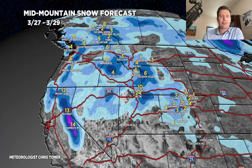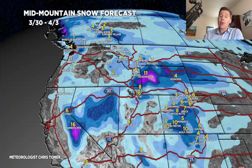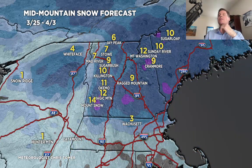The final time period is 3-30 through 4-3. We could add another eight to 16 inches in the Wasatch, potentially six to 12, five to 12 inches up in the Tetons. And there are your snows in Colorado with that final storm system — potentially six to 10 inches in the central and southern mountains in those corridors. Moving to the northeast — with this one storm system around 4-2, we could see six to 12 inches of accumulation. It's a long way out, and it assumes that storm tracks perfectly, so we'll have to wait and see. This morning and most of yesterday I had nothing for the northeast.